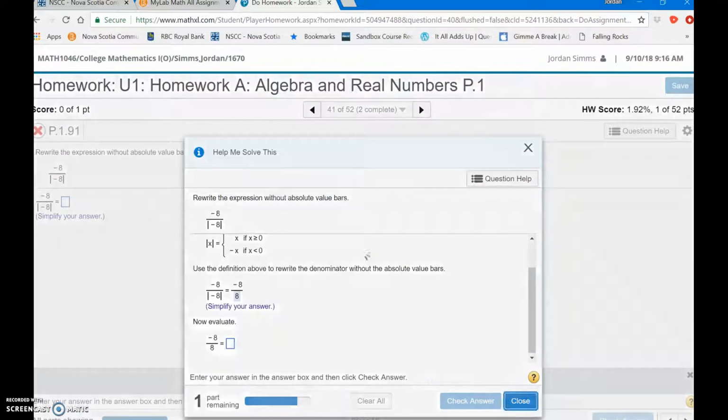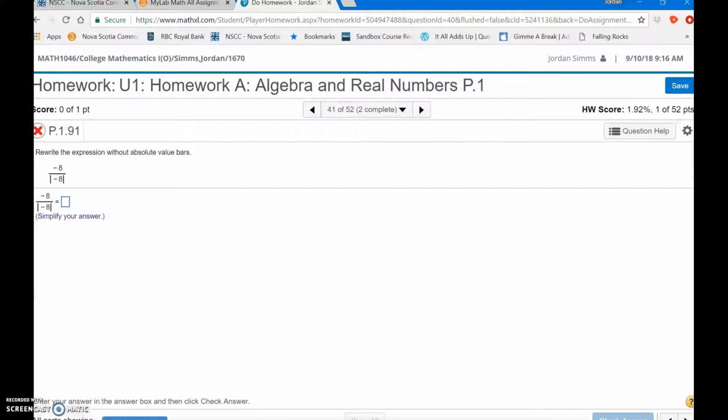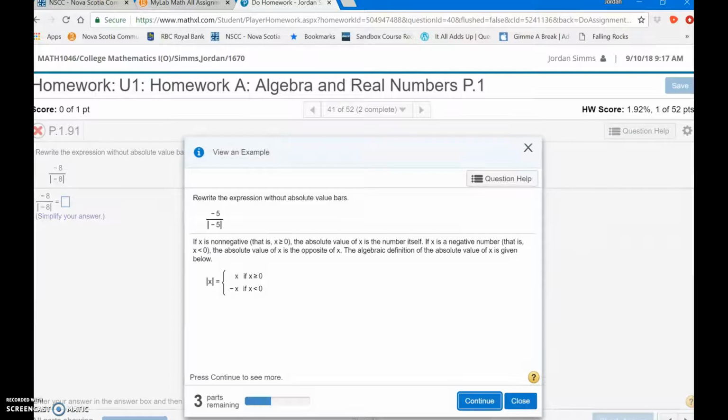Now let's continue. When I do this though, notice that I get the question wrong and it automatically loads a similar question. Sometimes it's the same one like it is here. Remember, with homework, you have unlimited tries. So you get 3 attempts before the question reloads into something different, and then you just try a new question. So if you get it wrong, I got the X here, another one got reloaded already. You could also view an example, which is a more general dialog box. It's just basically from the textbook how to solve this type of problem.